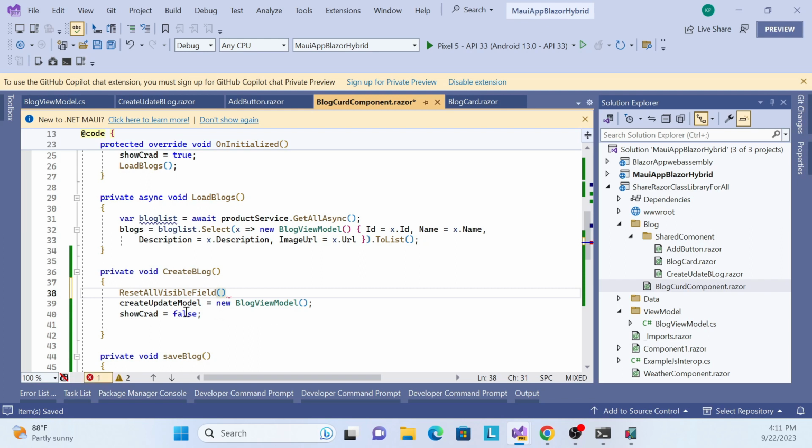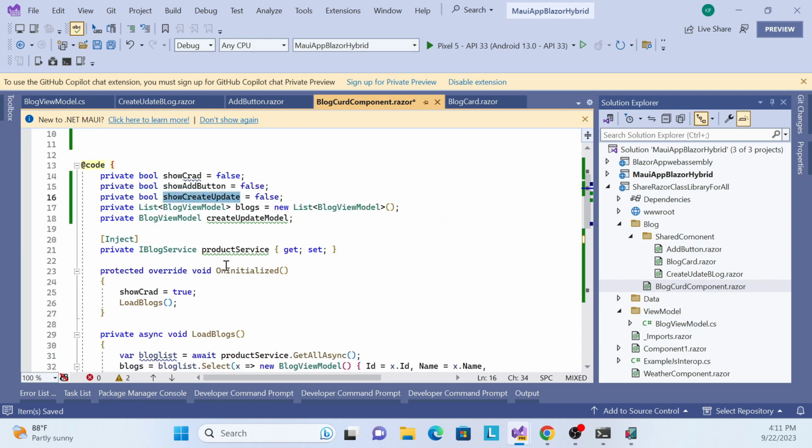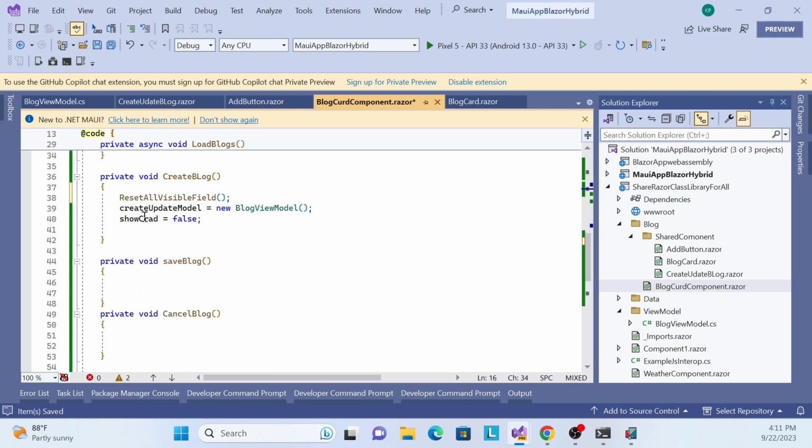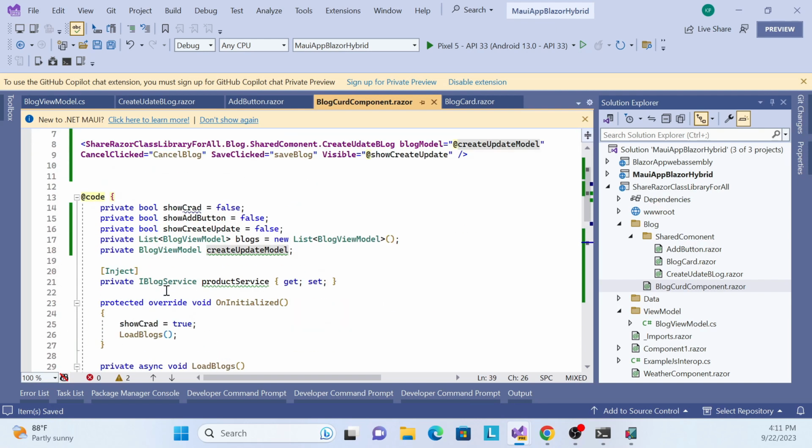And what property we have to show, we can show over here. We have to show this guy only. So this should be true, and we have to create the instance of this create block. Okay, that is done.